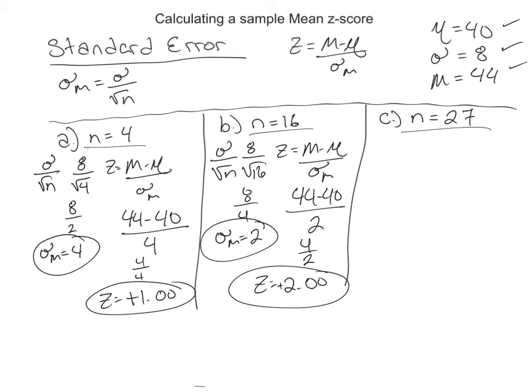Our z is 2 at this point. So now we have standard deviation again equals standard deviation divided by square root of n. We have, again, still 8 divided by square root of, now in this case we have 27 as our sample size. So 8 divided by 5.196. So when it comes to 1.539. You can keep going out. I don't go out too much further than that, though.